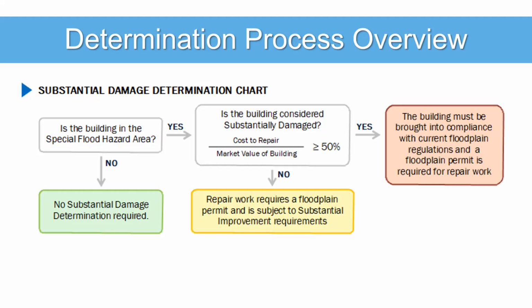One of the real important approaches here is to realize as a floodplain manager, you might not be able to go out, and it might not be safe to enter some buildings, as we saw in those exercises. Please don't go into anything unsafe. You might not even be able to access the property. If you don't have a building official with you, you might only be looking at it from the road. Take photos, get as much information as you can. We're going to talk a little bit more about some options to collect damage assessment, some new tools and ways to do that in a minute.